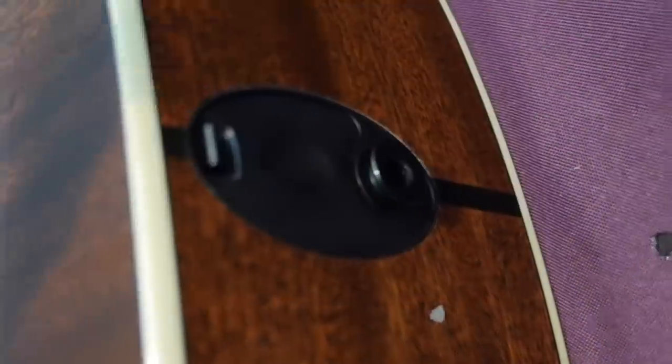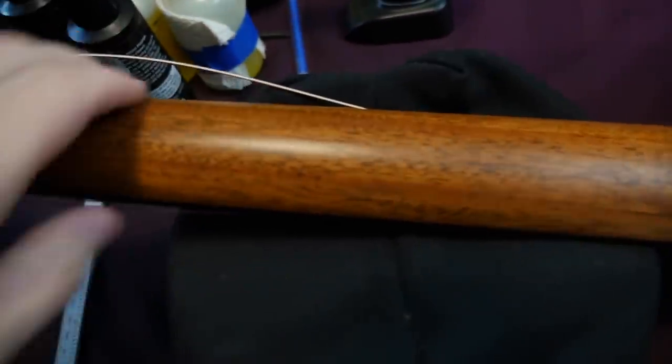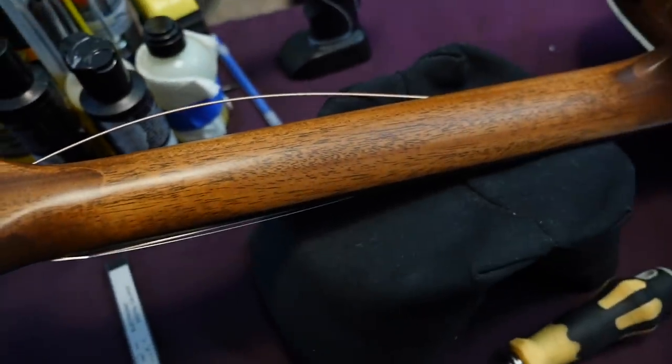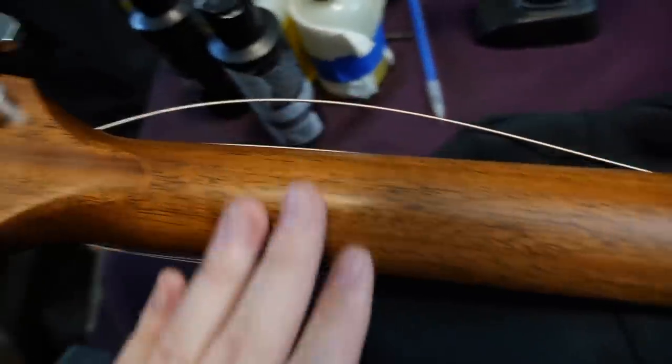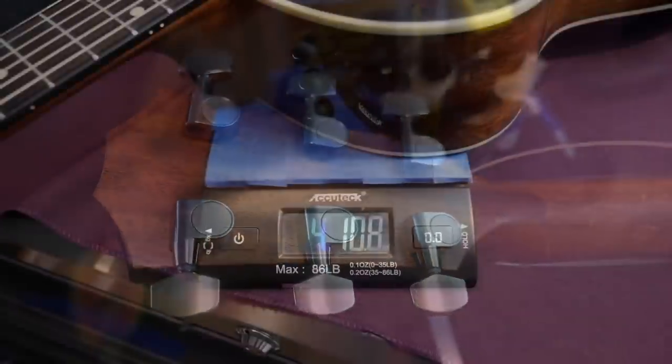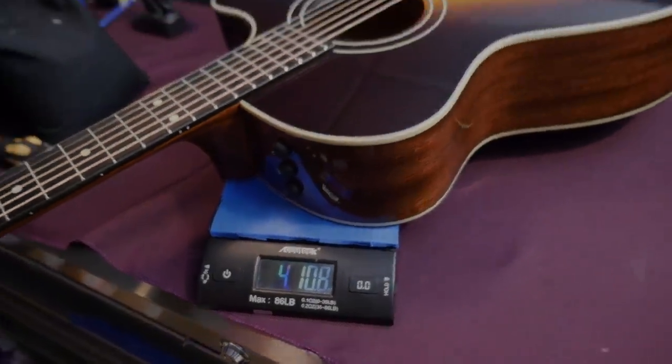That's also where you plug it in, and you can swap out your battery by using this. Then you've got your main portion of this. This is a super slender neck. Honestly, it's not the most comfortable in my opinion. I would prefer a little bit more beef to it. And then you can see your scarf joint right there. And then it has Taylor tuners on here. And as our last pack, it weighs 4 pounds, 10.8 ounces.